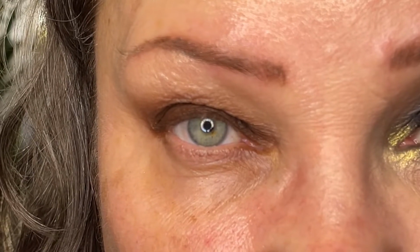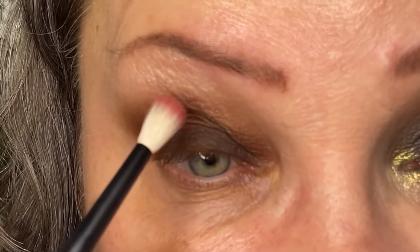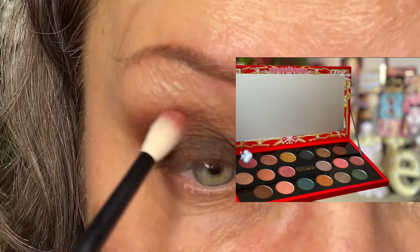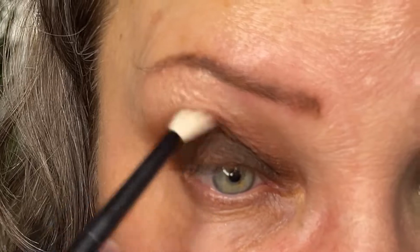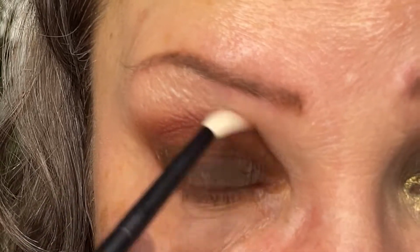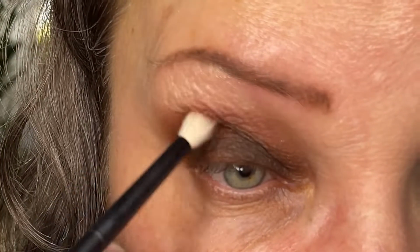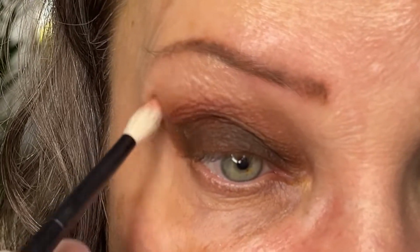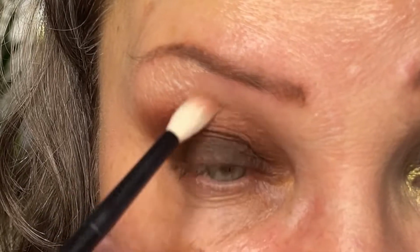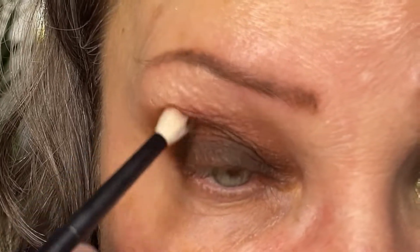I have dipped my reference number 14 into Saturn Sunset, I think it was called, or Saturn Amber. It's a rosy kind of color, like a mauvey rosy kind of color. And I'm just gonna put it on the border and the blended color here.